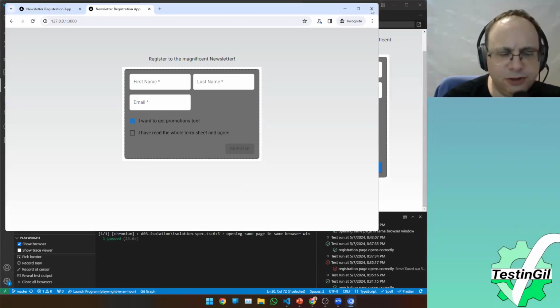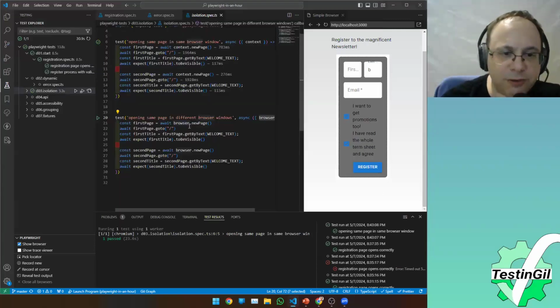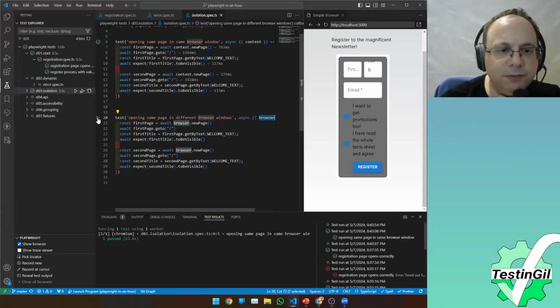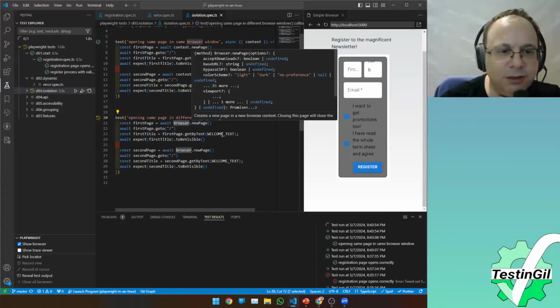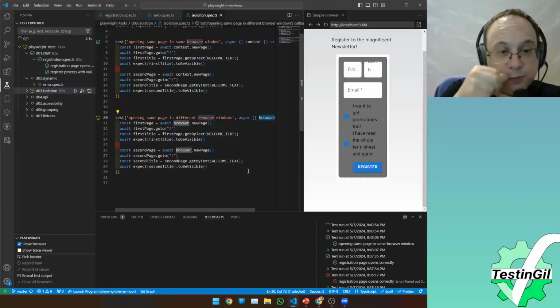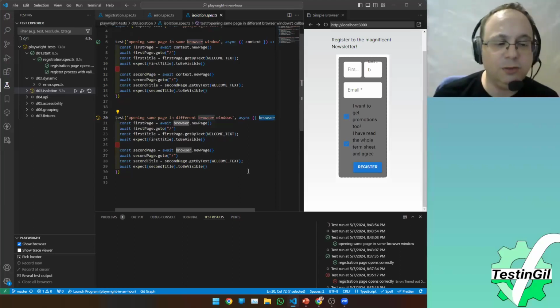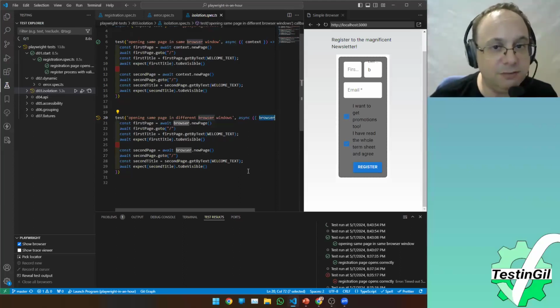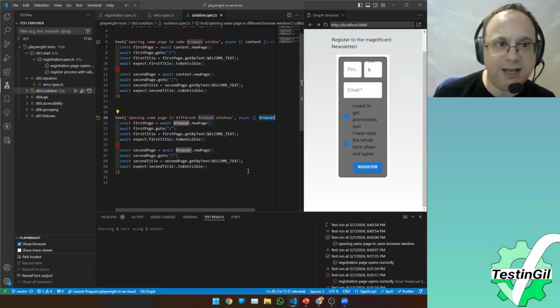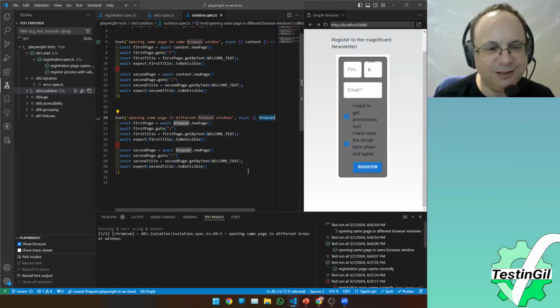Note that when I'm running with show browser, it doesn't close the browser. This one, because I'm working with a browser, not a browser context, will run 2 browser windows. Each one will open its own page. So we can play with that. Isolation remains isolated as long as the backend is isolated, which it usually is not.